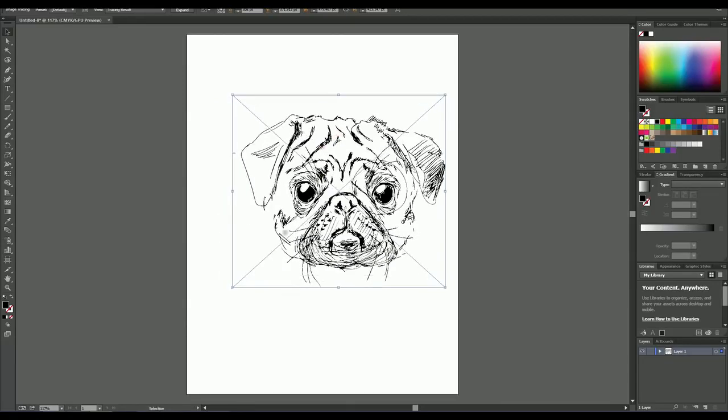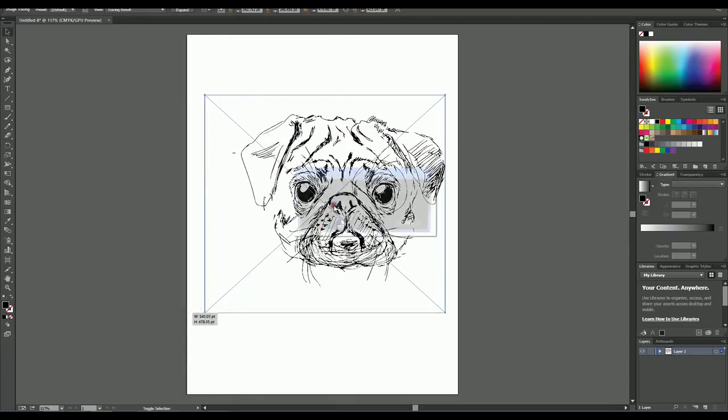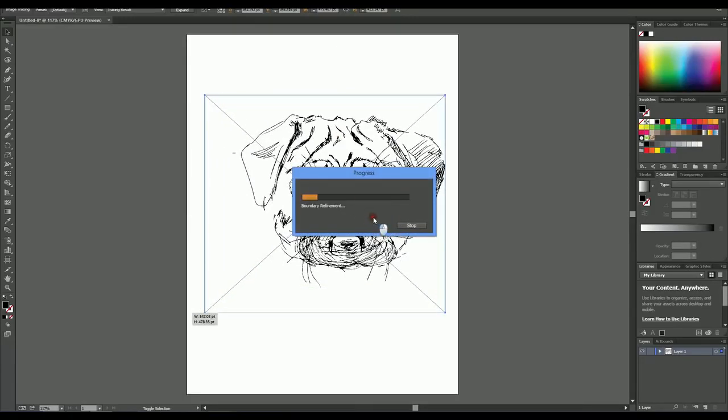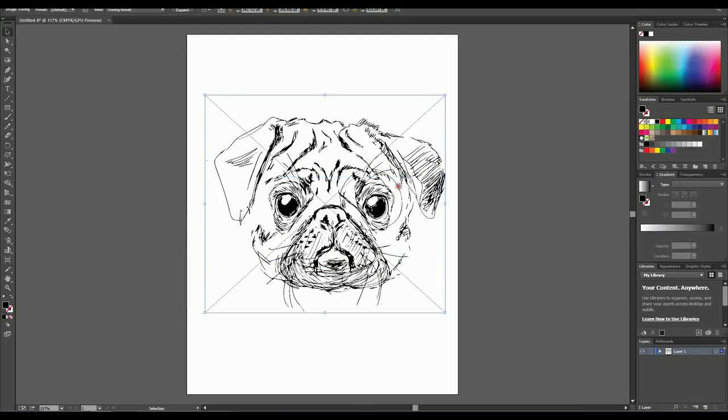So I can see there now, if I move that around, I can select that, I could make this as big as a house if I needed to, and it wouldn't lose any of its quality at all, as you know, it's now a vector graphic.